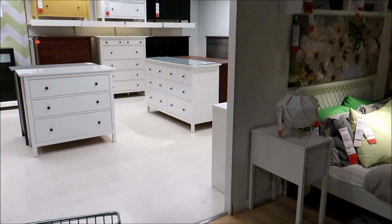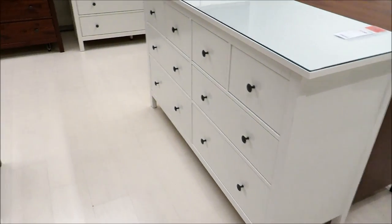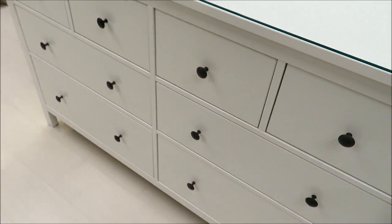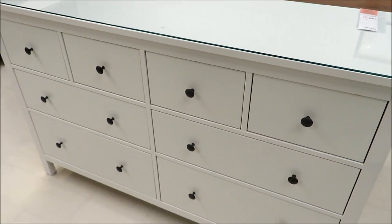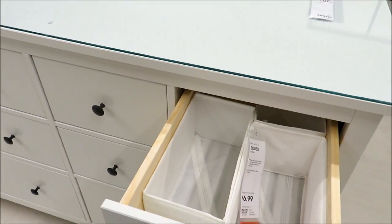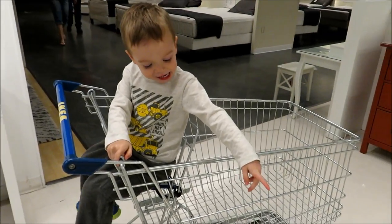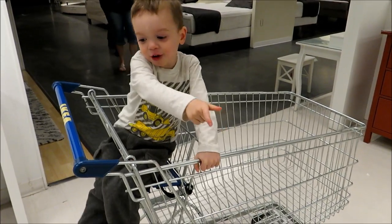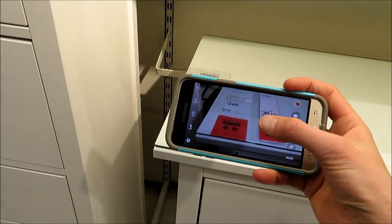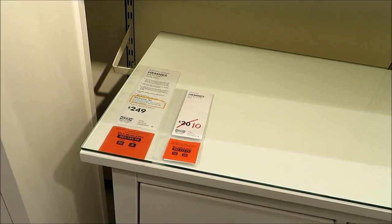Here's the other thing we came for — a dresser. This is the dresser that I want. We're using Miles' dresser, which is that one right there, but this is the one we want for our room. It'll be about the same amount of space as our last dresser. Is that your dresser? It looks like your dresser, doesn't it? We're going to take a picture of that stuff because I don't have anything to write it down with, so we know where to get it.